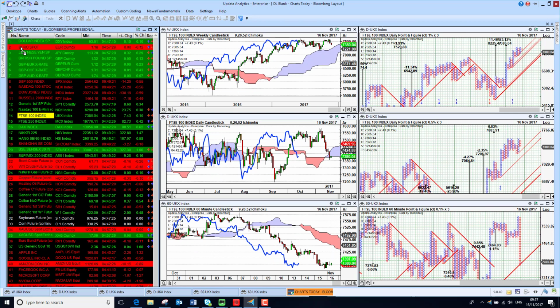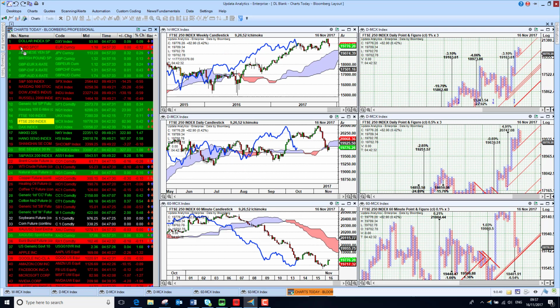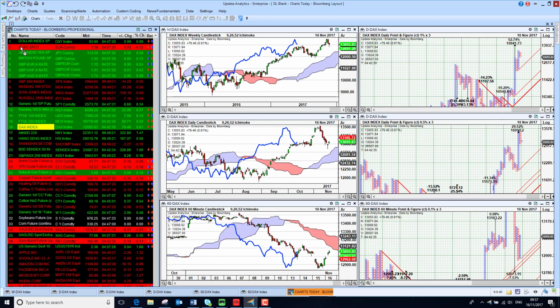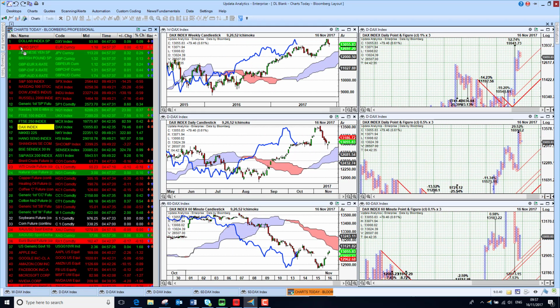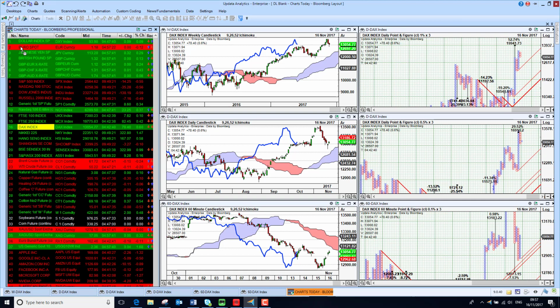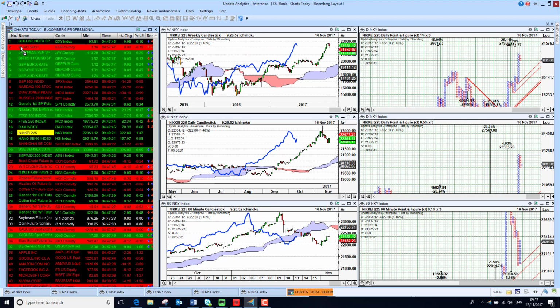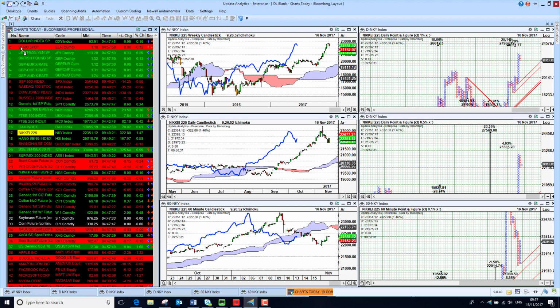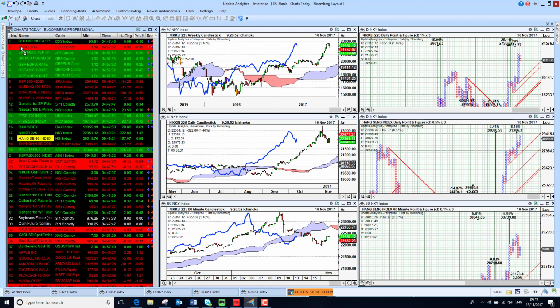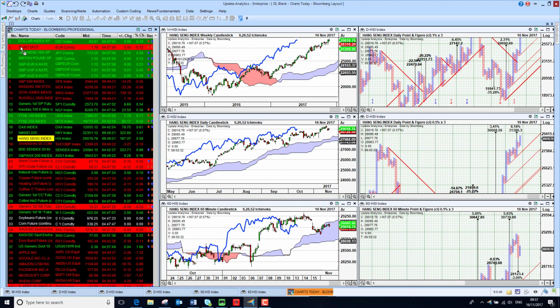FTSE 100 index is bearish below the cloud, and the FTSE 250 is also bearish below the cloud. The DAX also bearish in the short term, so we are just seeing these markets falling away, although DAX is up 0.6% this morning, so waiting for a stronger opening in the US. The Nikkei recovered somewhat last night, still looking like it might just hold its bullish position short term, and the Hang Seng is also just looking a bit higher as well.